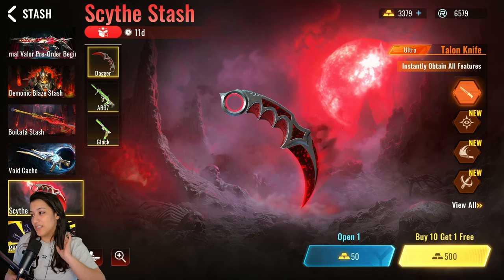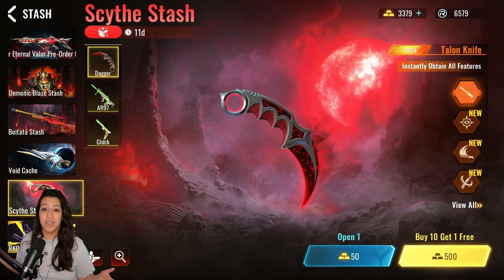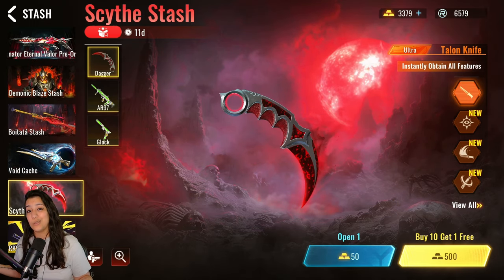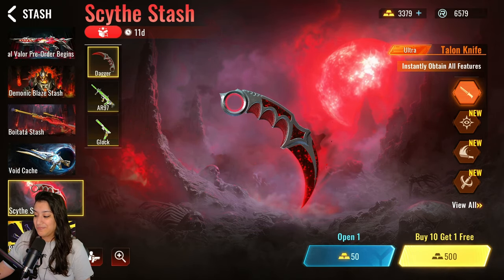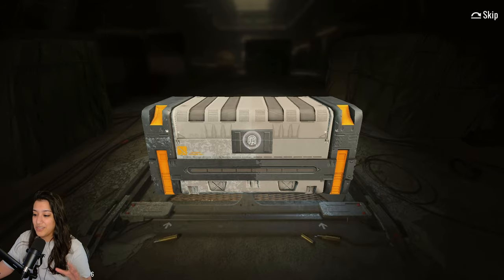All right, here we go, guys. We have 3k in the bank. 3k is all I'm gonna spend, so let's see what we can get, if we can get at least a legendary skin, and if we can even get the ultra melee skin. Let's go. Now, we're gonna do this opening slow and steady, okay? Slow and steady. No skips.